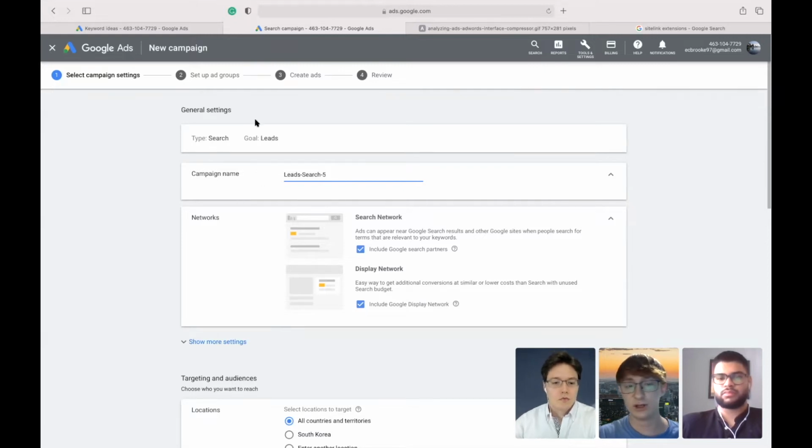So once you've gone through and set up the basic payment method and what type of ads you actually want to run, in this case, again, just search ads, you come to the main ad creation screen. And from here, you can set the name. I just recommend something basic that lets you easily identify.